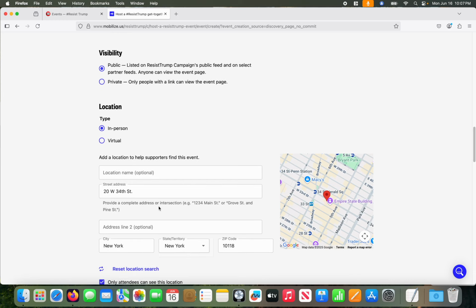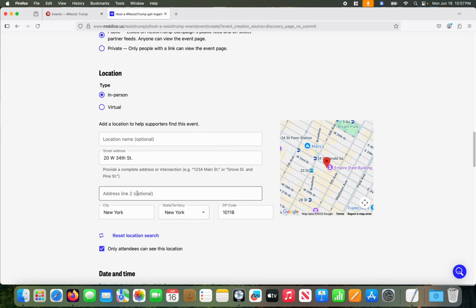Again, arbitrary. And I'd like to draw your attention down here to this checkbox: only attendees can see this location. A normal posting with it unchecked will show the full address on the Mobilize web page. But if this is checked, it will not be displayed on the web page.